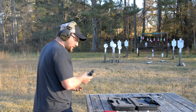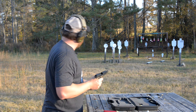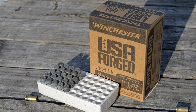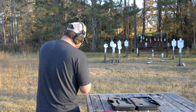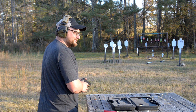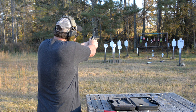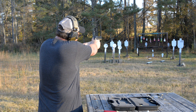Not too terrible in the accuracy department at all. It is favoring slightly to the right for me. That was the steel case Winchester — what was the brass case stuff we're running? Just a 124 Freedom. Alright, here's some steel case Winchester ammo. This stuff's pretty hot actually — it's 115 grain. We were having issues with it in the Glock mags; it was a little bit too long on the overall length. We'll see how it'll do with that gun.